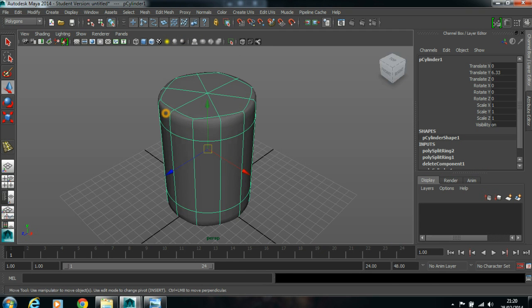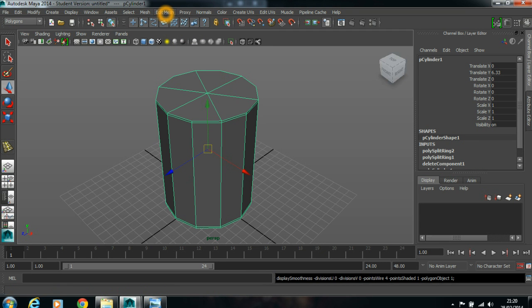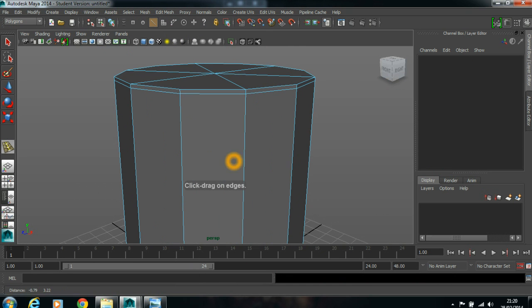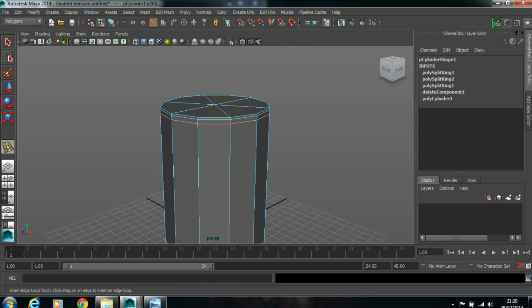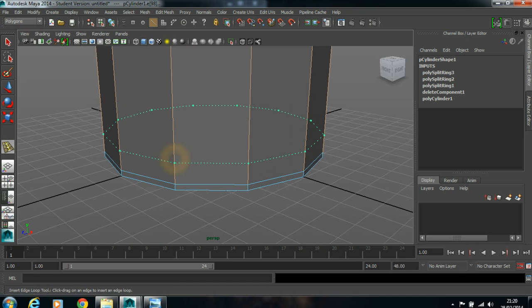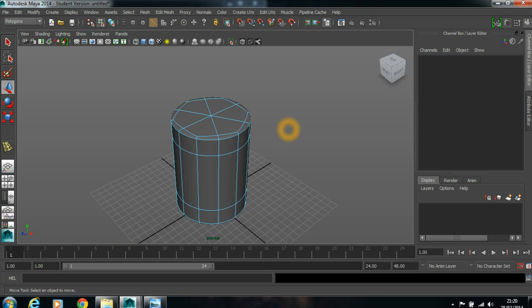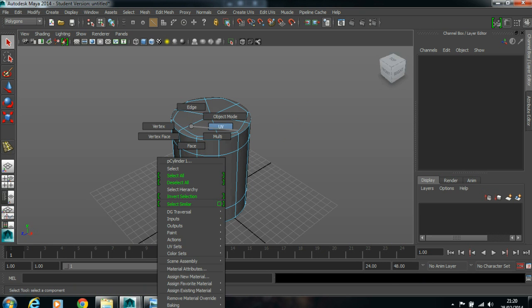So I'll try to select this object, press 1 to go to the base mesh, insert edge loop tool. We'll add one more loop exactly, a little bit, giving some space here. Now press 3. Go back to the object.